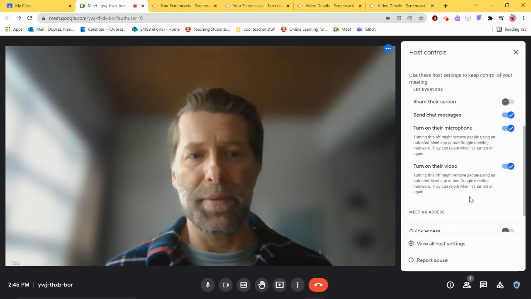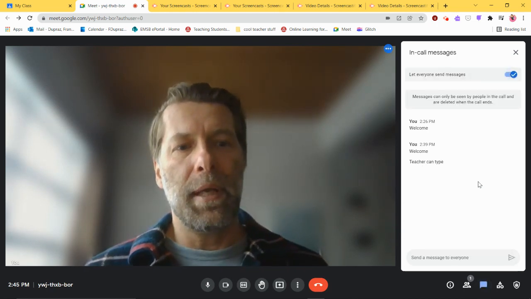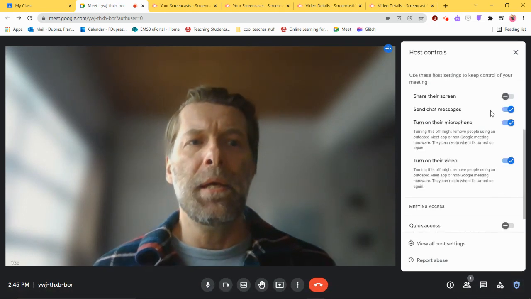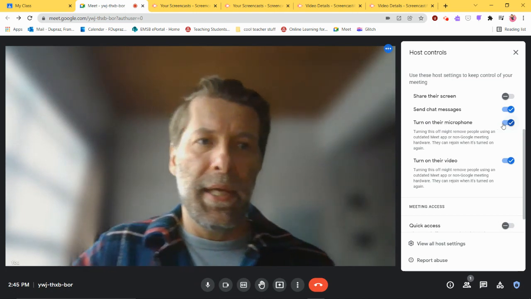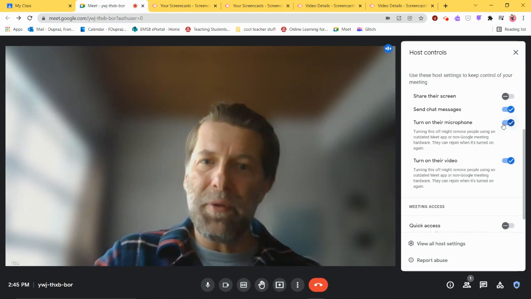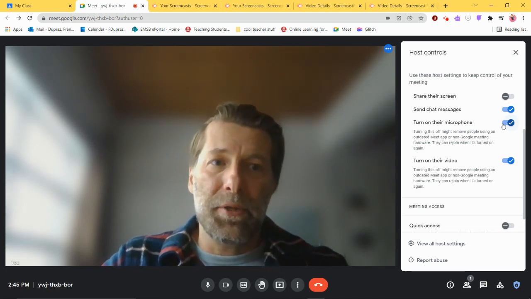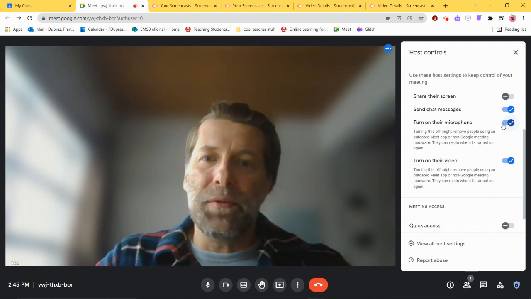Send chat messages. This is the exact same button as is in the chat window, so it's easier to get to from there. You can turn it off. Turn on their microphones. If you turn this off, everybody's microphone will be cut, but it can cause technical issues, so I would really not recommend that you use this.